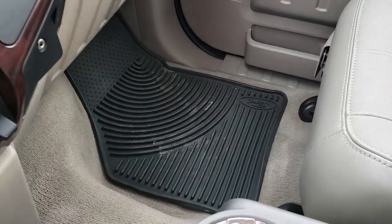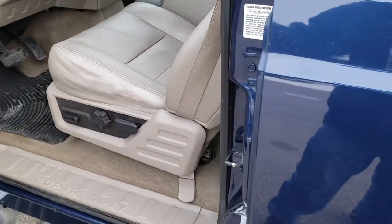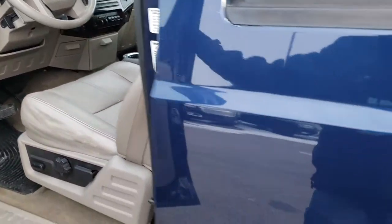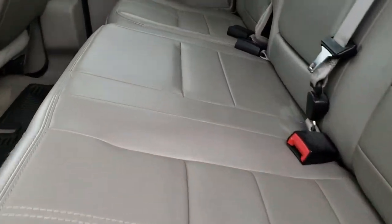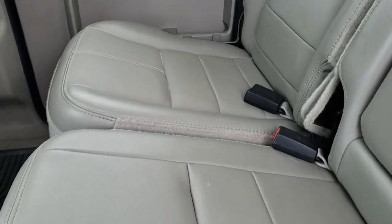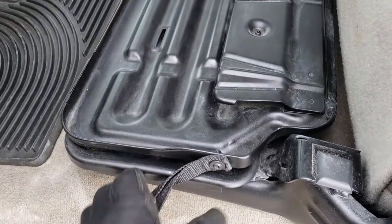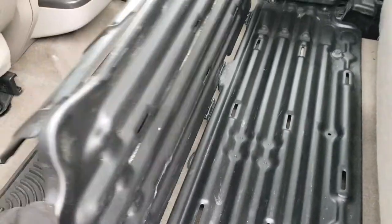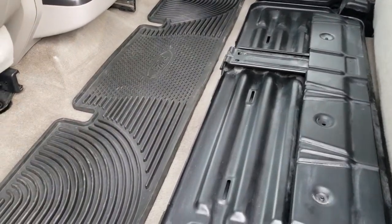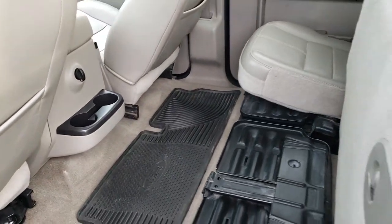Taking a quick look at the back seats — they're just as clean as the front seats, with no rips or tears back here. It does have a power sliding rear window. These seats fold up for extra storage, and it has a steel load floor, which is nice — if you've got muddy boots or tools you can put them on there without getting the nice leather seats dirty. There's a factory all-weather floor mat back here and the carpeting is in nice shape.